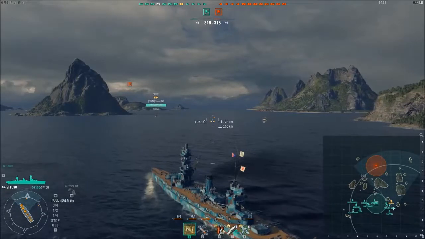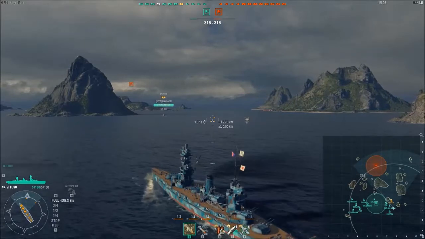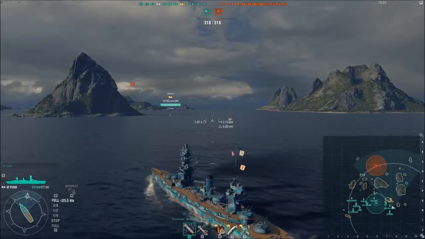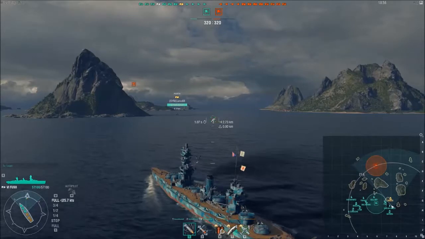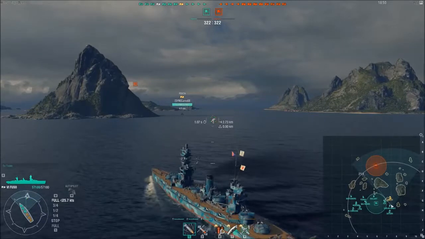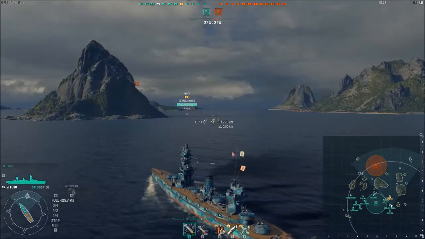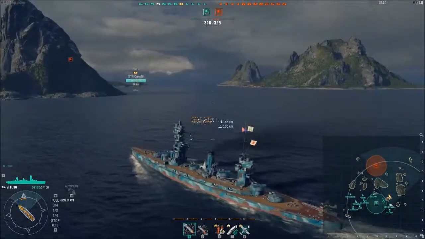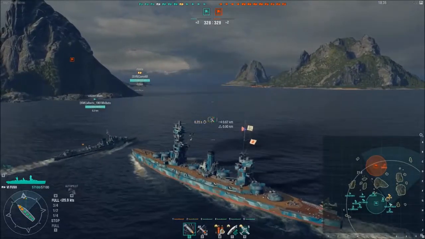The Fuso is one of the very first ships in the game, and for whatever reason, it has become my most played ship by quite a number of fights. Now, unlike some other very early ships, the Fuso has aged pretty well and hasn't been power crept nearly as badly as, say, the Omaha or the New York.